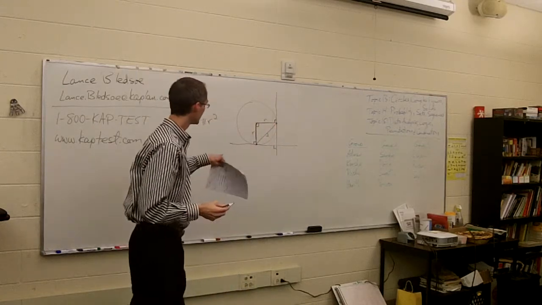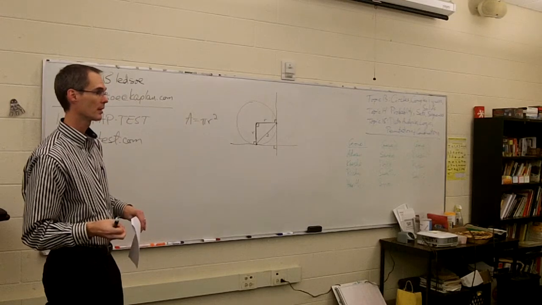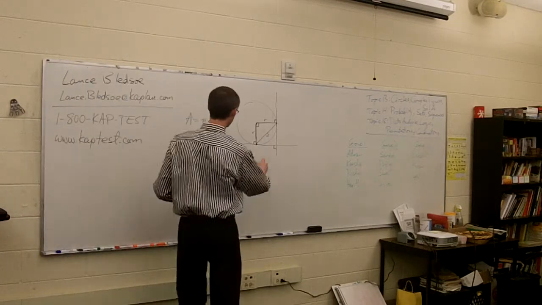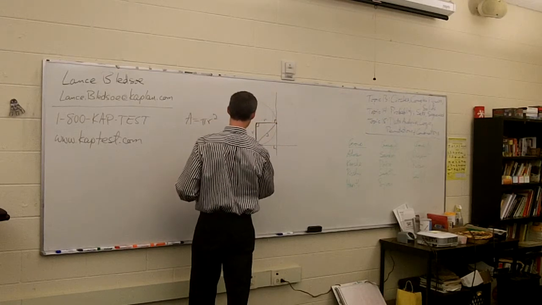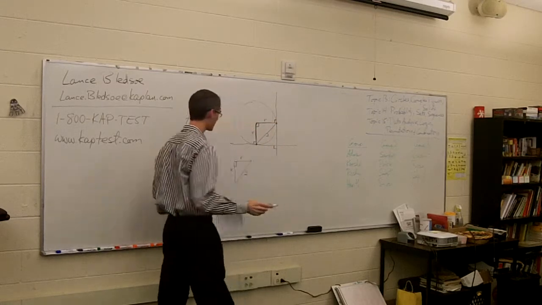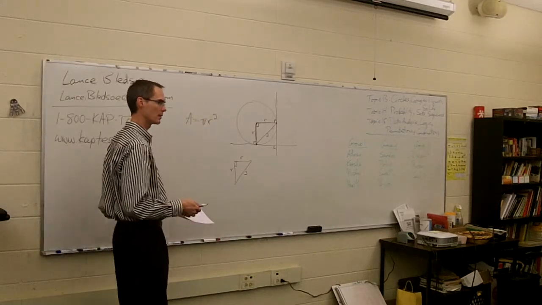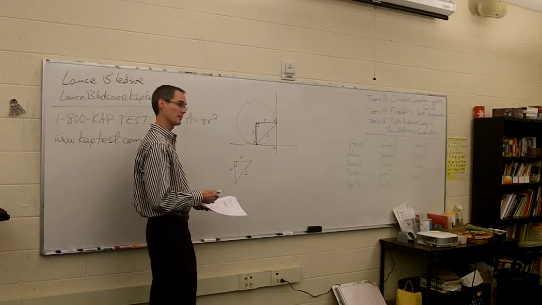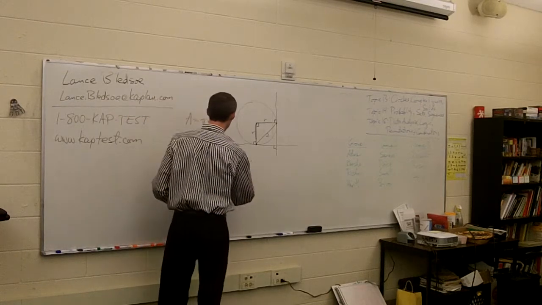And so what figure do I have now that I could use to find the radius of the circle? An isosceles right triangle. Good, isosceles right triangle, which is this right here. So I've got r, I've got 2. Rohan, what might be a good way to figure out what r is? Because it's a 45, 45, 90, each radius is root 2. Each radius is square root of 2.